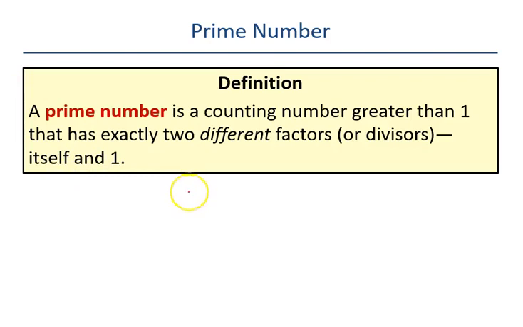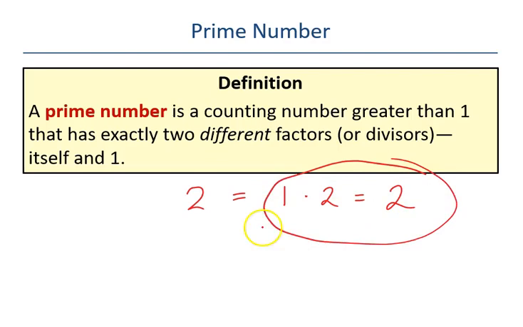Like say 2. Well, how can I ever make 2? Is there anything that I can multiply together, or factors, that could ever create 2? Well, I can think of 1, and that's going to be 1 times 2, and that creates 2. But I can't think of anything else. So that right there is the definition of a prime number shown. So there's one example of a prime.